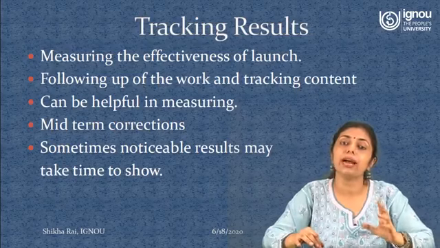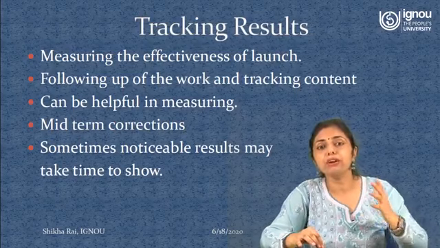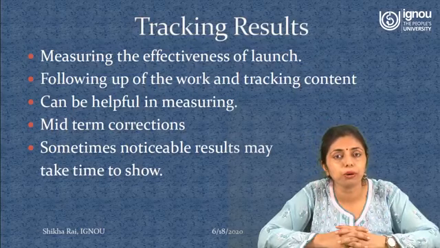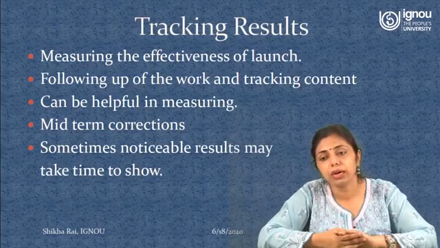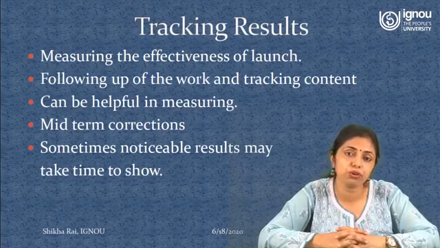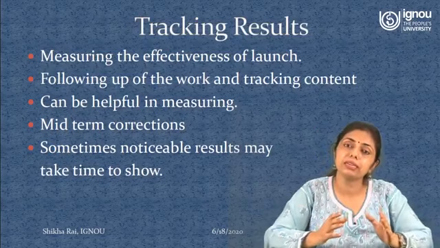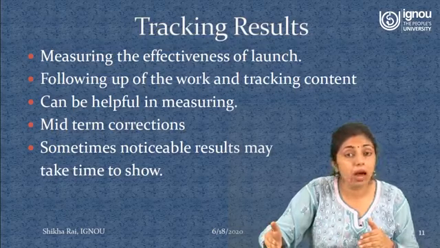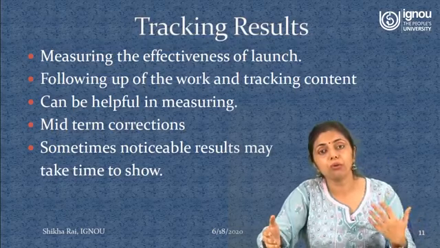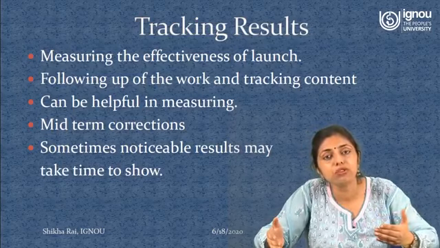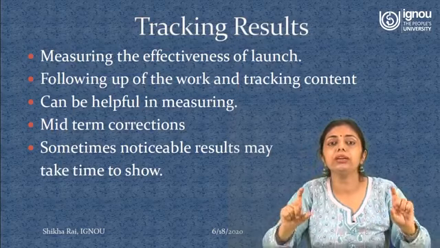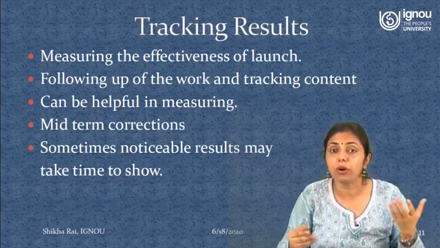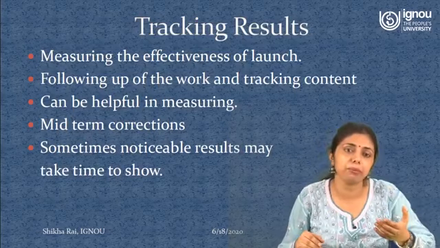Now we talk about tracking of results. When I say tracking of results, the measuring of effectiveness of results is important. Like I was just talking about midterm corrections and why you should introduce them, similar are the concerns and similar are the reasons why you should be tracking your results. How else will you be able to figure out what is the next best thing to do in future campaigns? So measuring the effectiveness of the launch of the PR campaign is very important.